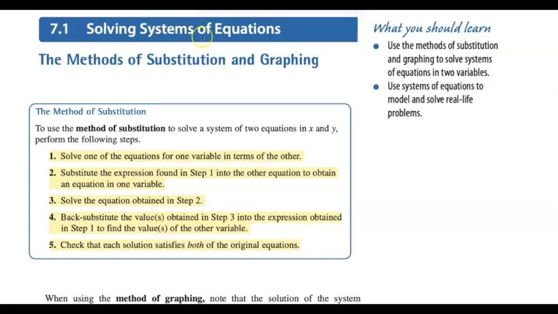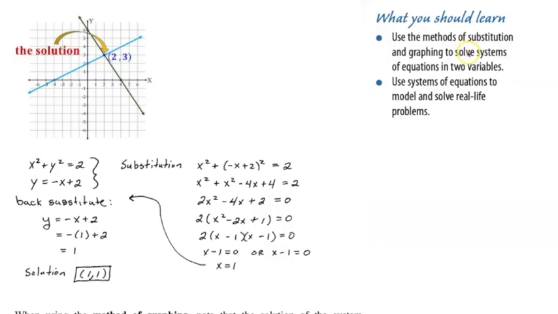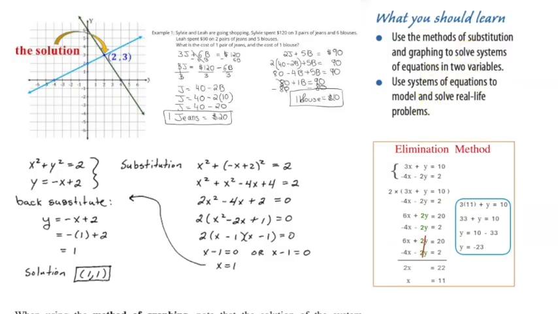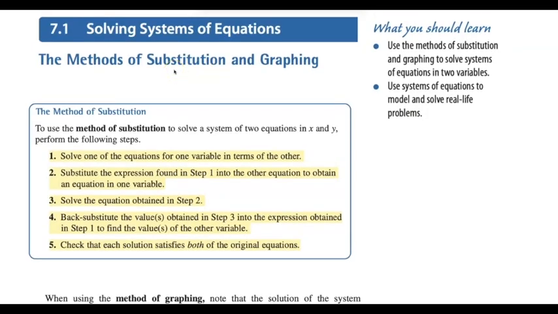7.1, solving systems of equations. You should learn to use methods of substitution and graphing to solve systems of 2 equations and 2 variables, and use systems of equations to model and solve real-life problems. That's what we're going to focus on, specifically substitution and graphing. We'll do elimination in a future lesson.